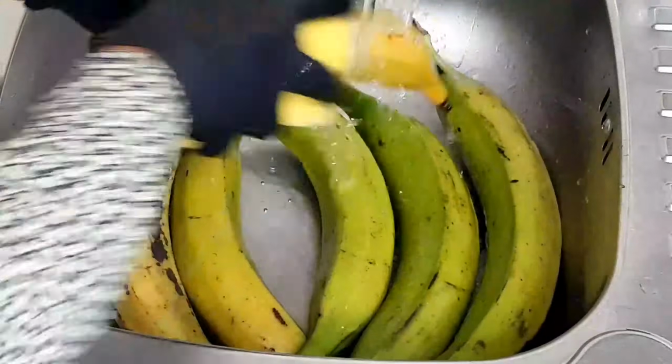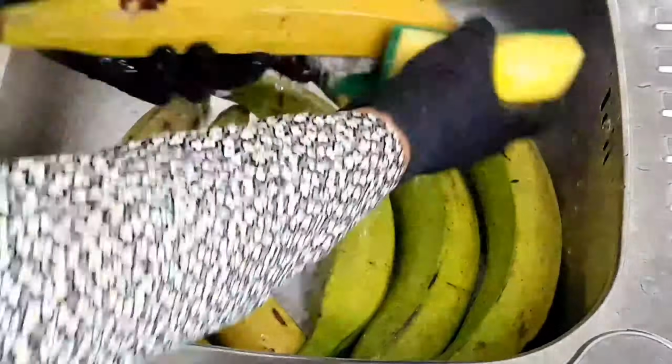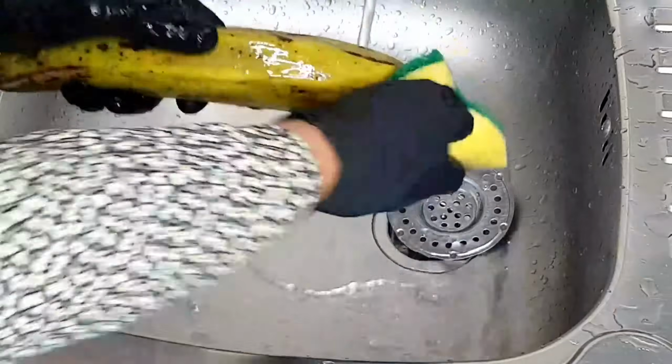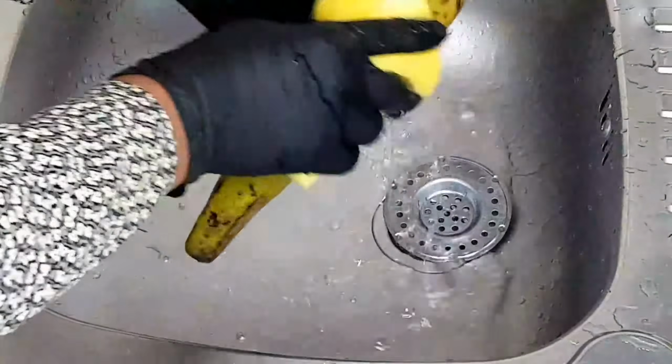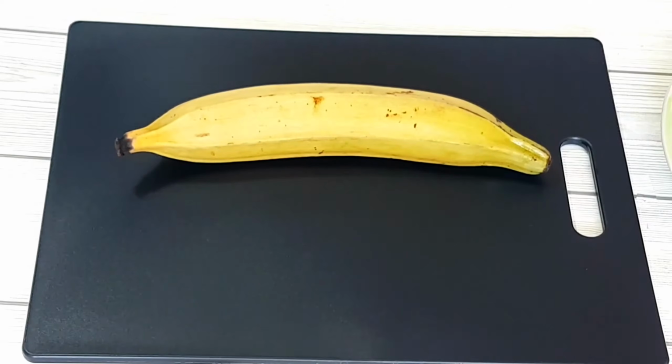Now I'm going to be washing my plantain. So guys, make sure you wash yours properly. Now I'm going to be peeling my plantain.